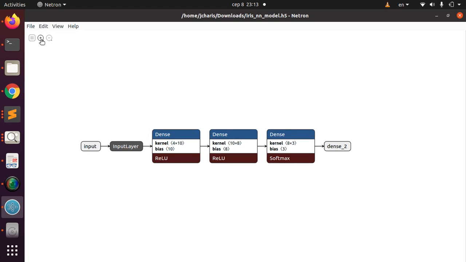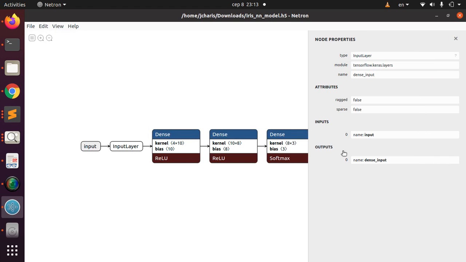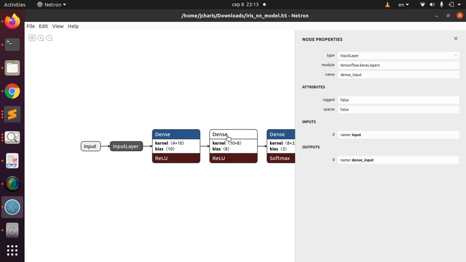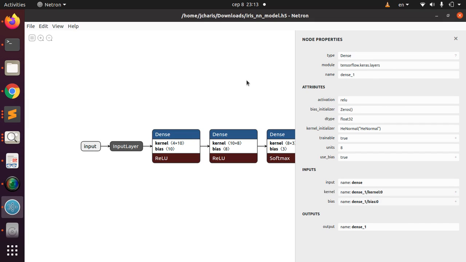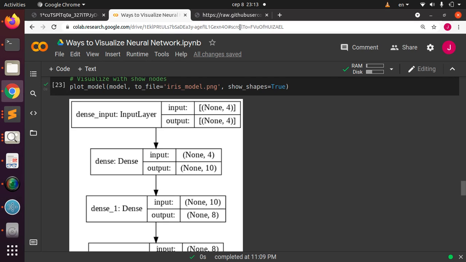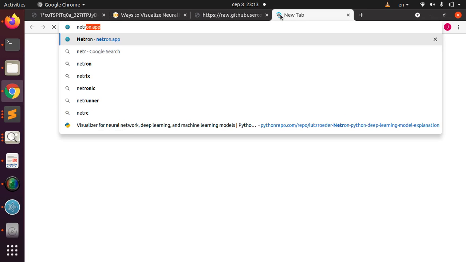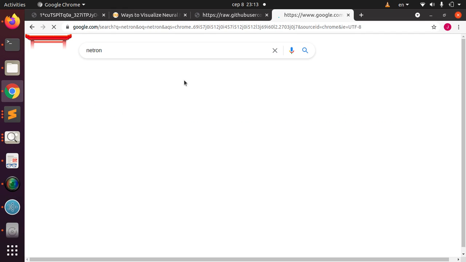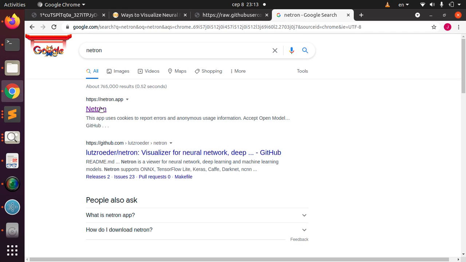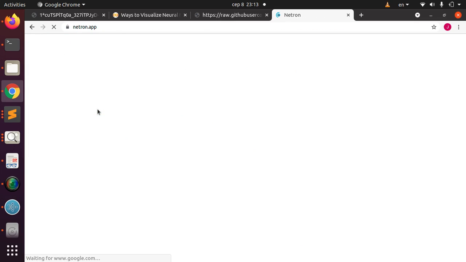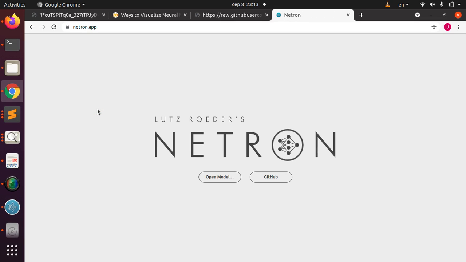And you can expand it. As I click on it, it's going to show the properties here. This is the other method you can also do. Very simple. The other way is to just go back to your browser and enter Netron app. So this is the next one. This particular one is another alternative for visualizing your model. So you have seen the other option, which is the same thing there.